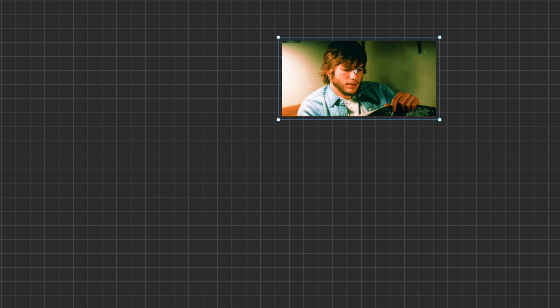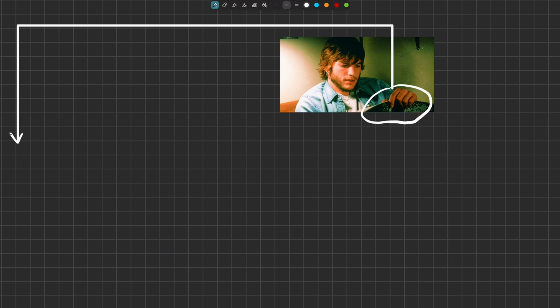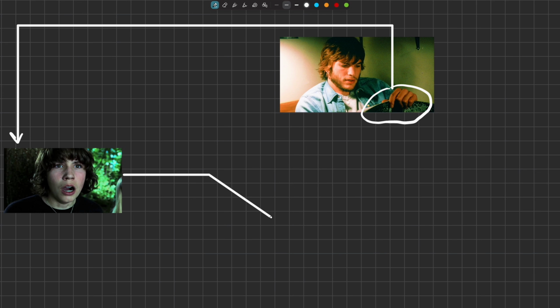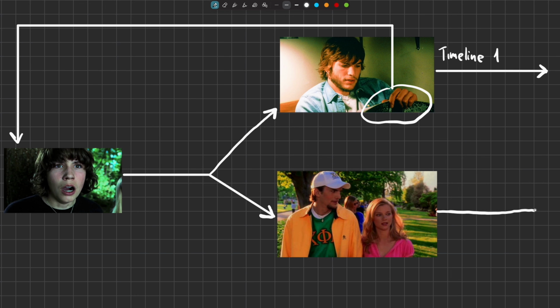Alright, before we touch a single line of code, I'm gonna give you the right mental model for what the client and server are doing. And I'm gonna use the movie Butterfly Effect as an example. In the movie, Ashton Kutcher has this diary. He reads a page and gets dragged back into that moment in the past. He changes one tiny thing, comes back, and the whole timeline is different. The present he was living in was just one version of reality, built on a page from the past. And that is basically Doom 3 netcode rollback.